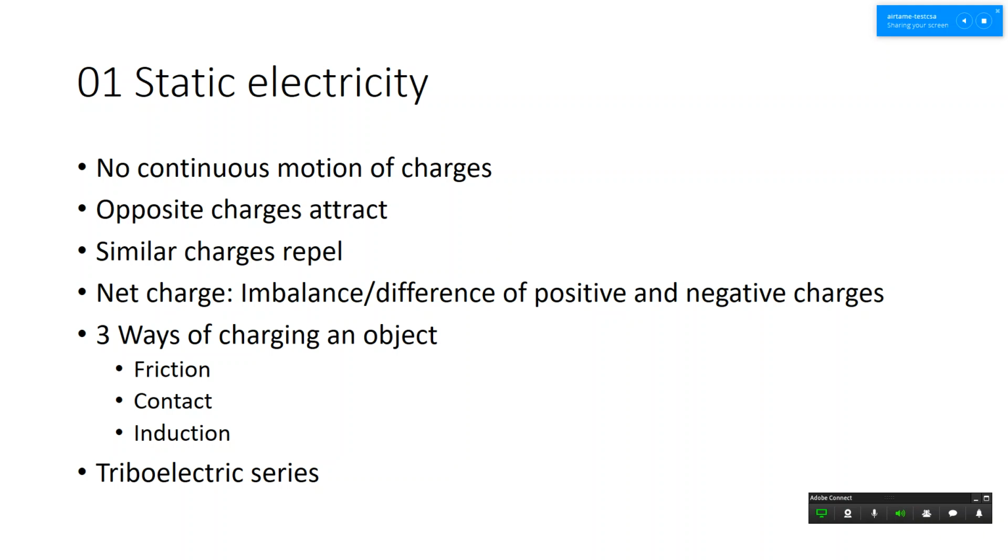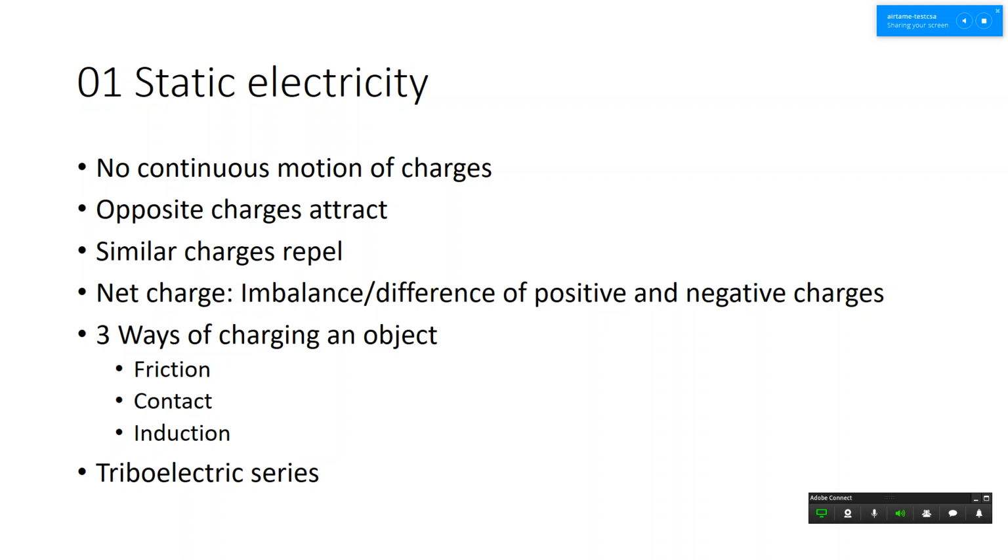There are some very basic principles that I wrote here, but I don't know if it even needs to be said. It should be so ingrained in you guys. Do you need to go home and memorize that opposite charges attract and similar charges repel? No, that's second nature at this point. I think even before coming into this course, you guys knew that.